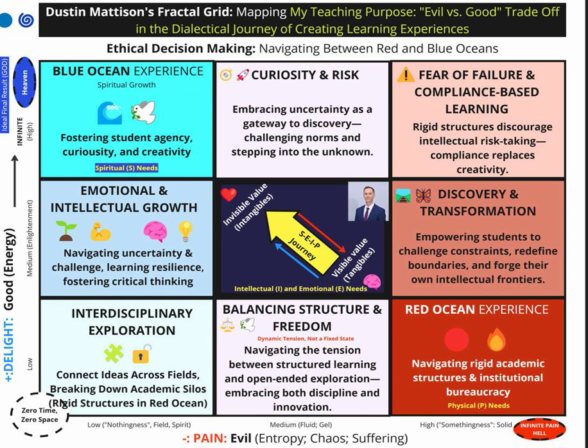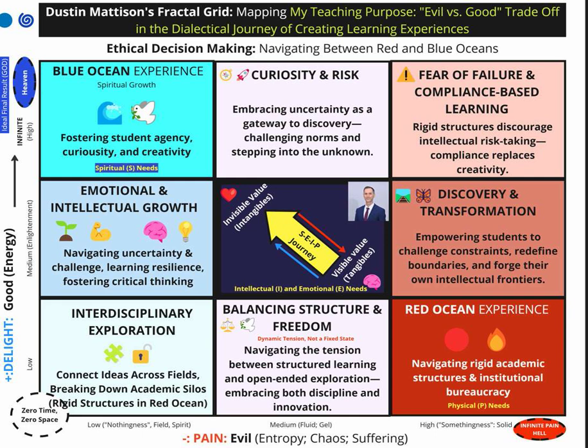experience. This is all really insightful, but some people might argue that this blue ocean learning environment, while appealing, could lead to a lack of structure and discipline. How would Madison respond to that? Well, he definitely acknowledges that tension. Madison wouldn't advocate for just abandoning all structure. Remember, the fractal grid isn't about picking one extreme over the other. It's about finding that balance.